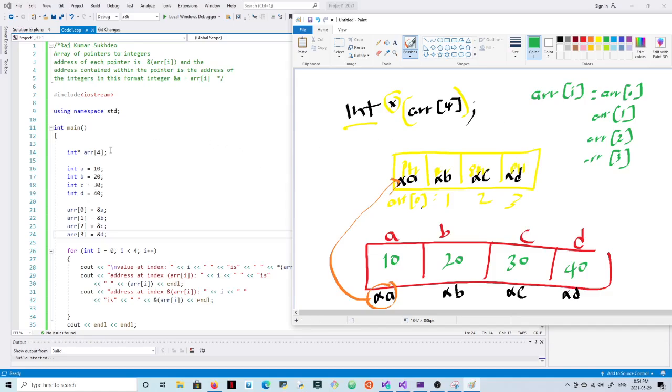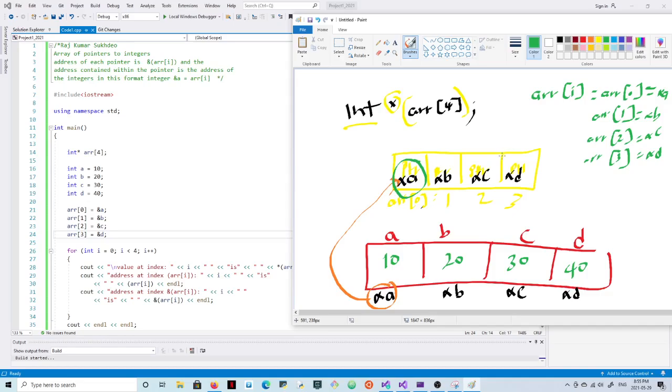Because I defined this as an array of pointers to integers, arr[0] should be equal to what is stored inside here. So it contains &a, this is &b, &c, &d, right?